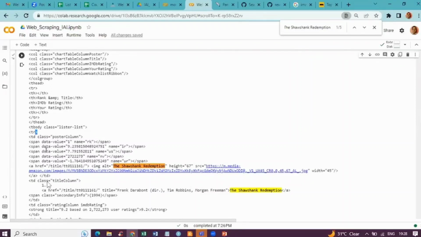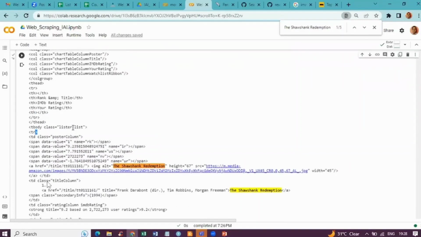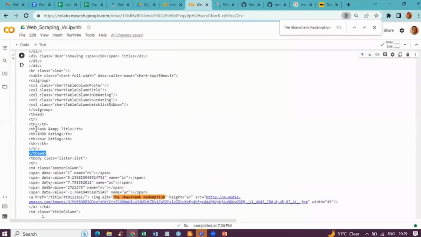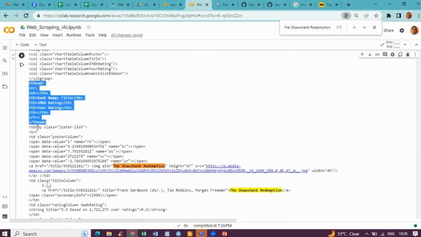You could clearly see these are the various elements typically present. So what we say is, initially from the top, the table head is over here. The table head started here, the table head completed here, and the table body is starting here.